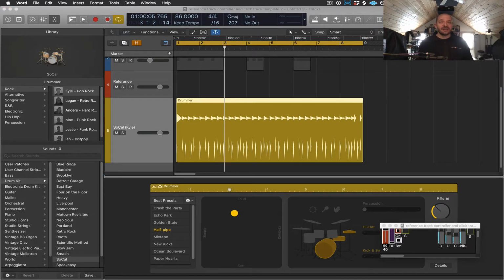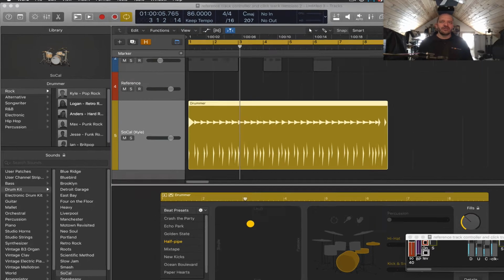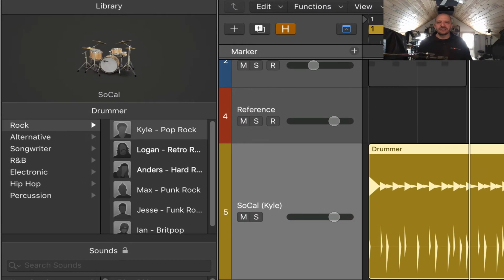So this is pretty self-explanatory in many ways. Each drummer in the top part of the library over here on the left is in a different music style or genre of playing. They're in folders here. And they each have a different drum kit sound assigned to him or her that best suits the style. So I'm going to play this back and start changing the different drummers.